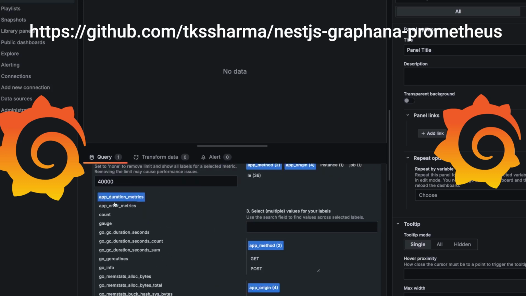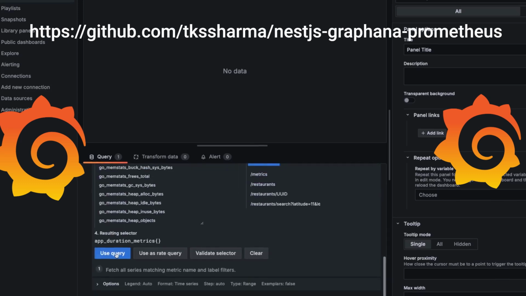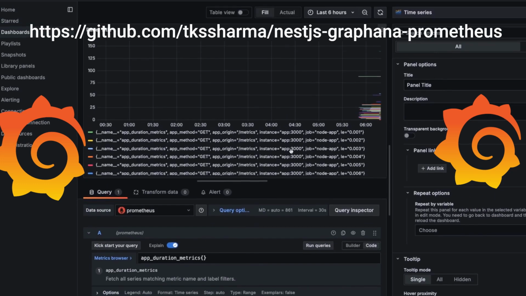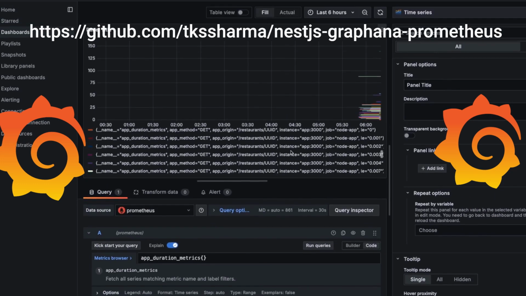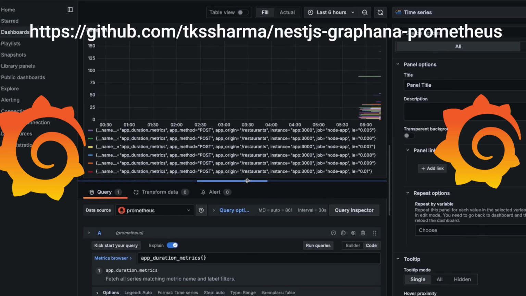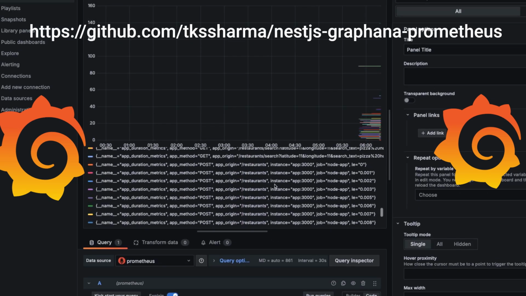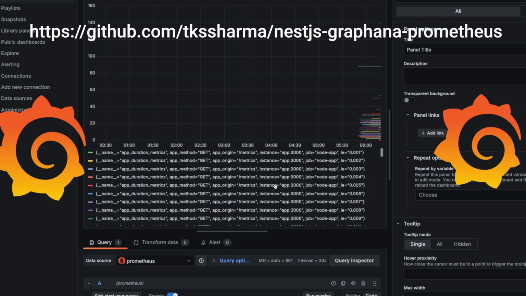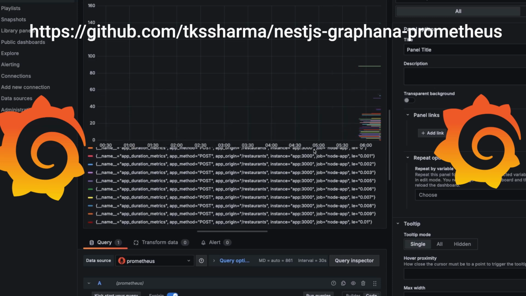App duration metrics, and I can just use this query, and you can see all the different endpoints we are hitting. So there are lots of endpoints. Yes, we are hitting restaurant search, restaurant by ID, and the metrics. These endpoints are collected here.